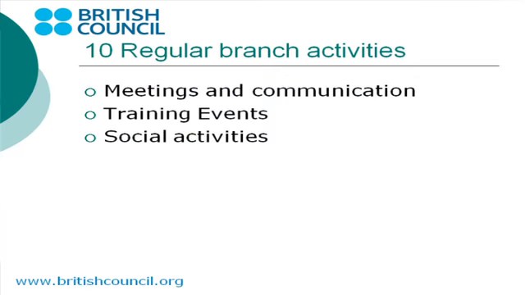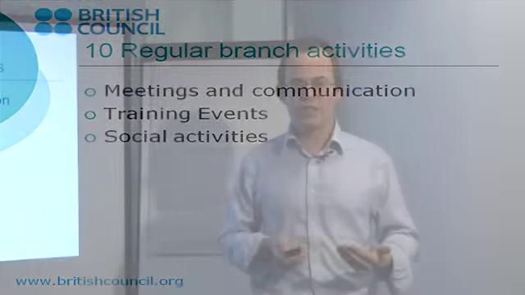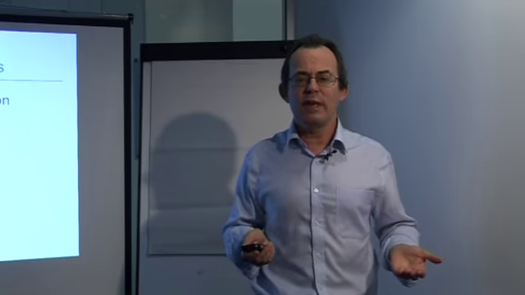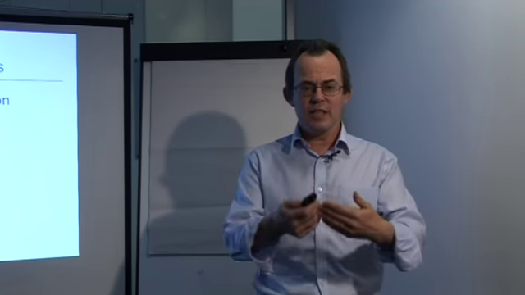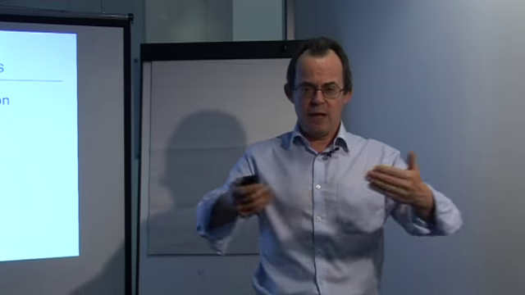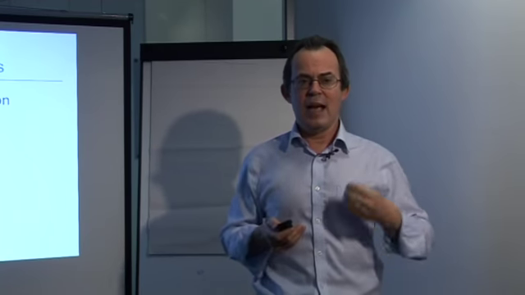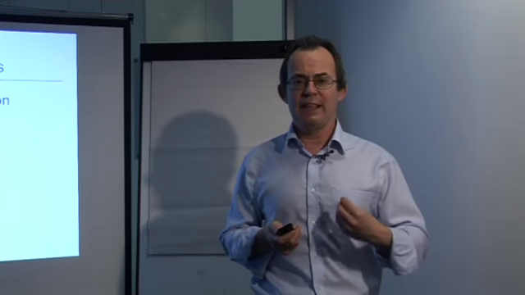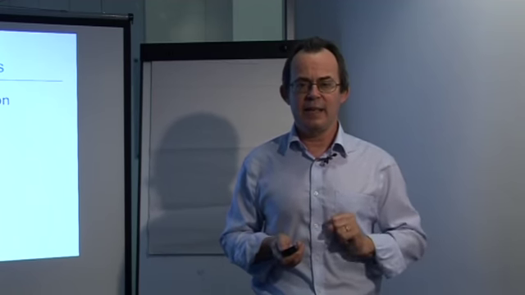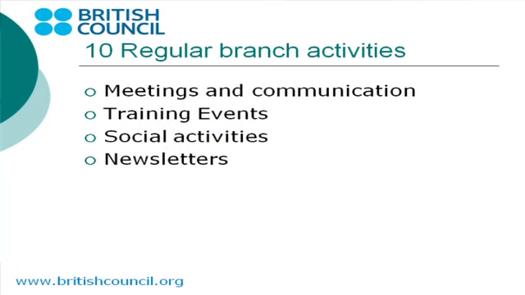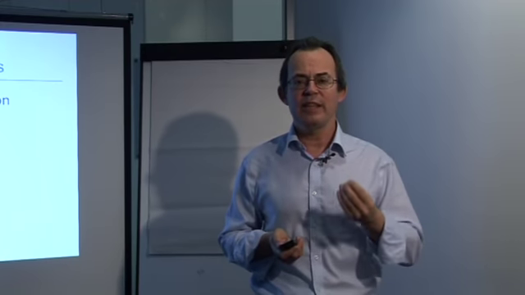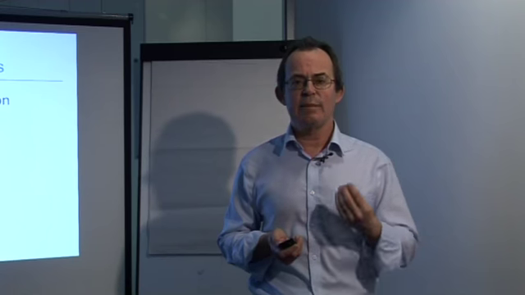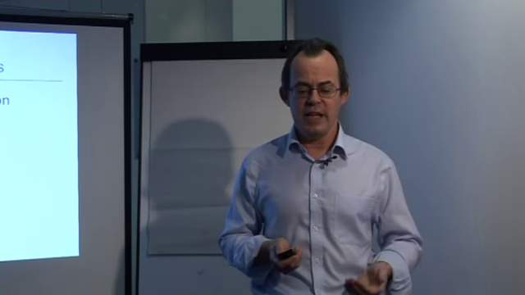They need to think about the social side of a branch. How many activities can we put on that bring teachers together, not just to learn more about teaching, but to be part of a network of teachers helping each other solve and face common problems and dilemmas? And if we're going to provide newsletters, once again, it's good to establish practices as to how many newsletters we can realistically put on over, for example, a year.